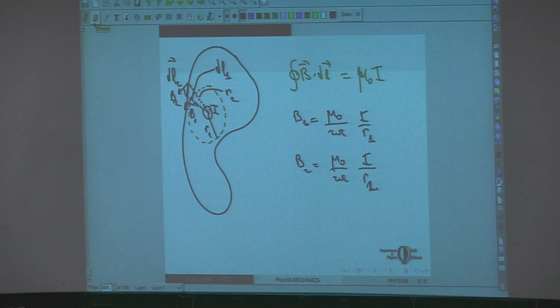I just imagine two curves. One is a closed curve, an arbitrary shape. The other one is a circle. Now, I will just show that the contribution from this segment and the contribution from that segment are equal, as long as they see the same angle over here. That's what I'm planning to prove. Once I prove that for all segments on this arbitrary shaped loop, there is a corresponding segment on the circle which gives the same contribution, and I already know the result for the circle.